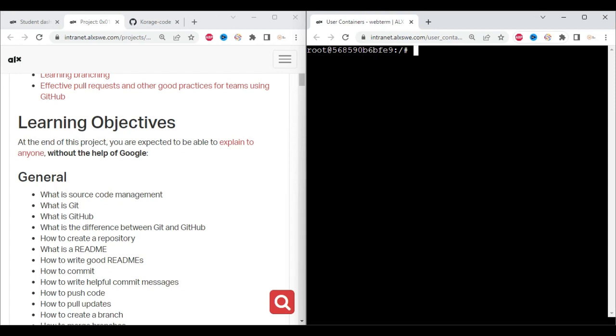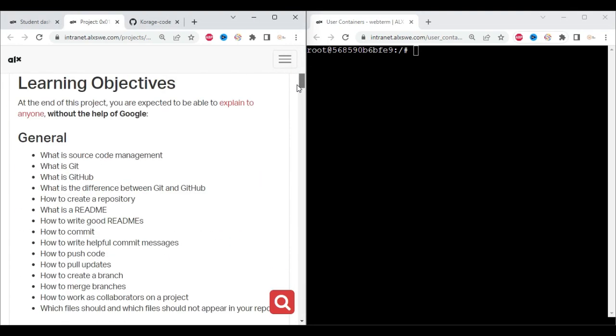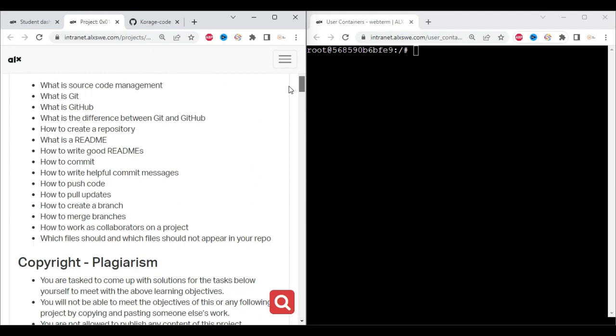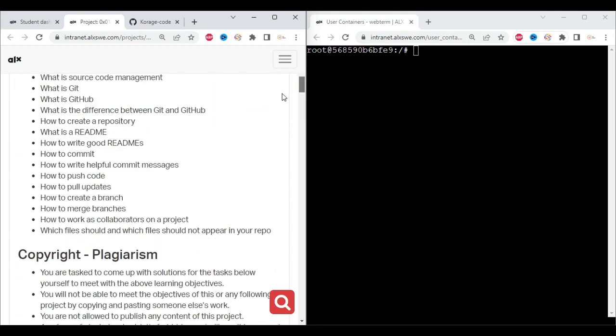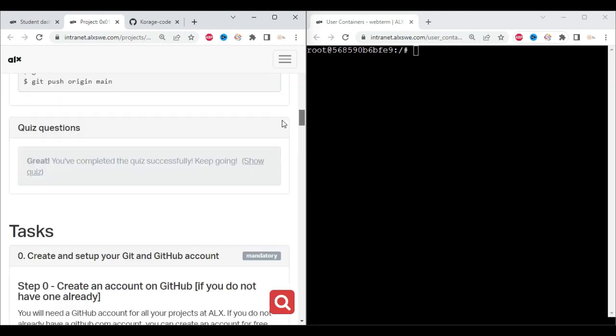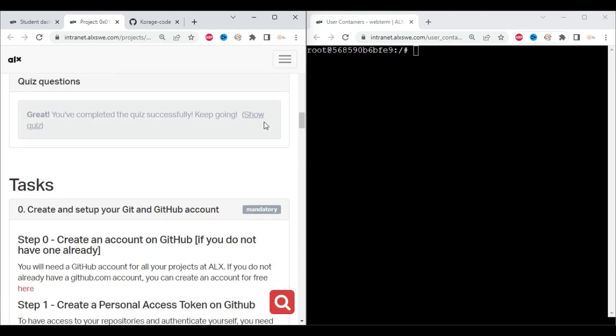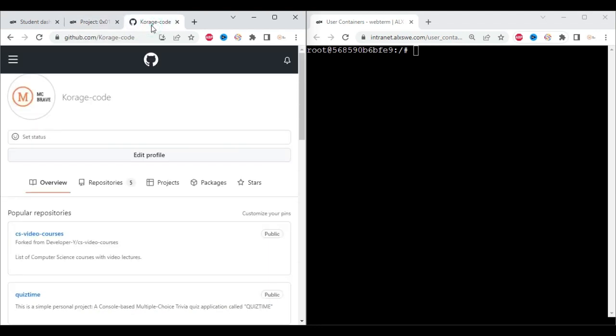So now that we have that out of the way, let's dive right into coding. I want to believe that we've all gone through the resources at least, and we've read through the do's and don'ts and the learning objectives, so I won't be going into that. Let's get right to the coding. First of all, I also want to assume we all have a GitHub account. If you don't, you can just go on www.github.com and create your own account.